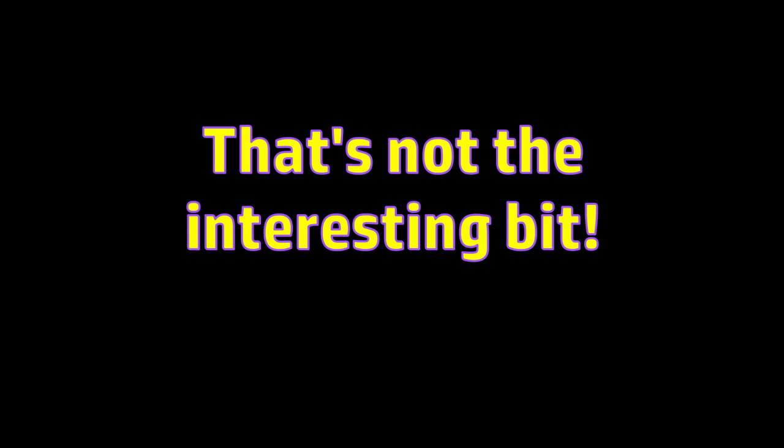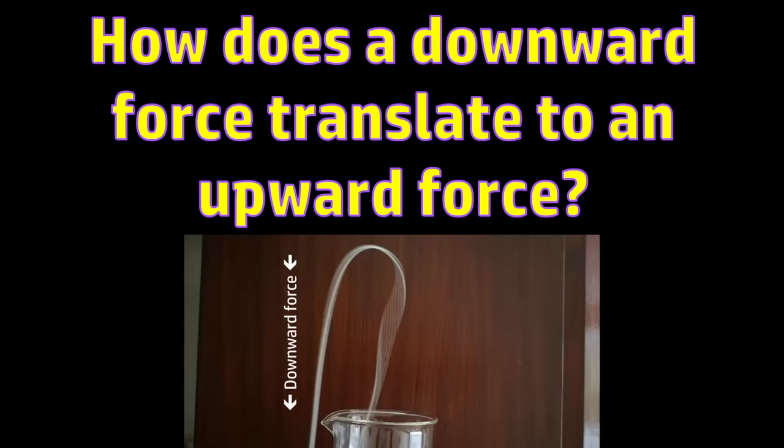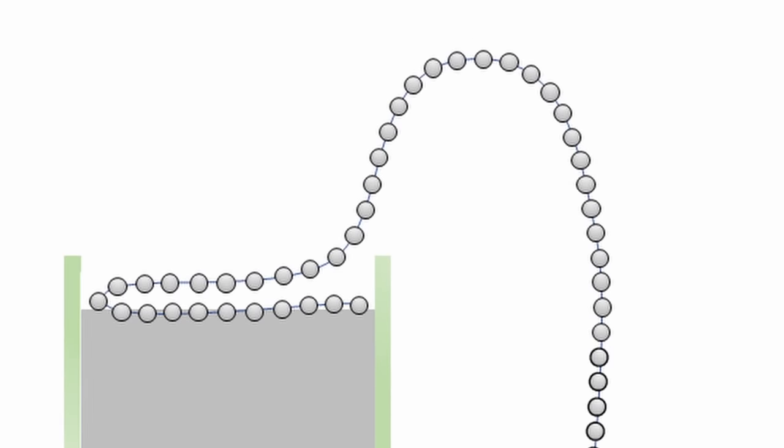Here are the two interesting bits of the question. Question two, how does a downward force here translate to an upward force here? This bit is very hotly debated, but I actually think it's very simple. Each ball link of the chain can only communicate forces with the ball links directly adjacent to it, so this ball here is imparting forces only to those two here and here. And if we simplify that down to two links, linked by an inelastic cord, when one of them moves in a direction that isn't in line with the link between them, there's a sort of slingshot effect.